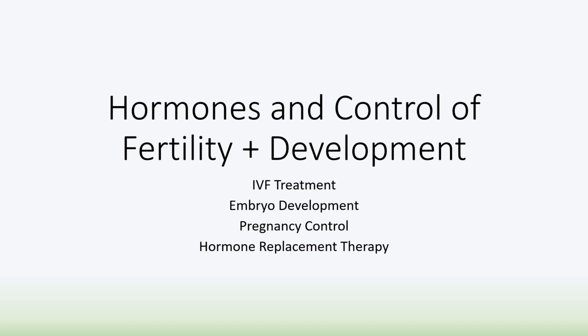Revision video with Mr. Phillips, and today we are going to be looking at hormones and the control of fertility and their role in development. This splits into four stages: IVF treatment, embryo development, pregnancy control, and then a very small introduction to hormone replacement therapy. Just to remind you, this is not enough material to learn off on its own. You must be doing extra revision and work to support your studies.